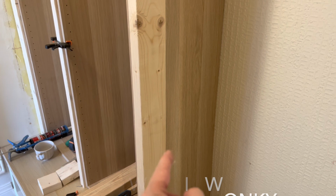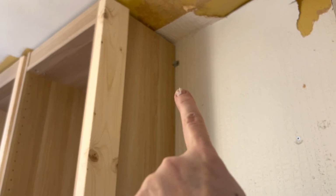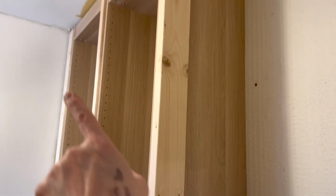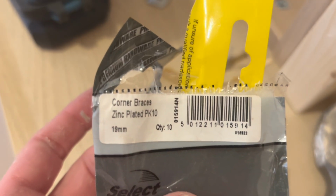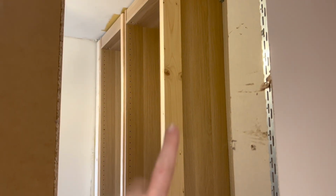They're bolted into the wall at the bottom, but I've been using these brackets. So that's all plugged into the wall and then I've screwed it in, so it's nice and secure. I've done that all the way along, so it's fixed at the top as well. It's going to be screwed into the walls at the front here as well, but just to hold it at the back, I've used those little screws, which I can't remember what I bought them for, something else. They're just little corner braces, which I used. So I've got these all in position. I'm about to put the last one on.